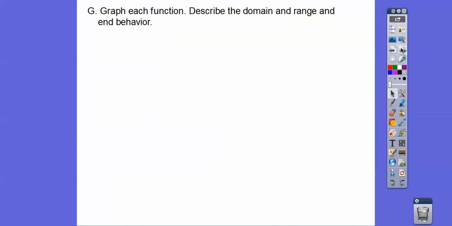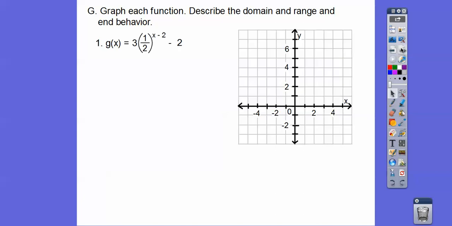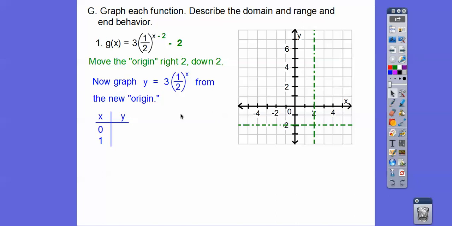So let's graph the function, describe the domain and range and end behavior. So this is a decay function because that's less than 1 right there. And it's going to be above the x-axis because that's 3. Let's first move the origin to the right 2 down 2. So I'll do that in green. There it is right there. Now I'm just going to graph everything without the h and k. So the 3 times 1 half to the x and test in 0 and 1 to this. So if we put in 0 right here, 1 half to the 0 is 1. So 3 times 1 is 3.